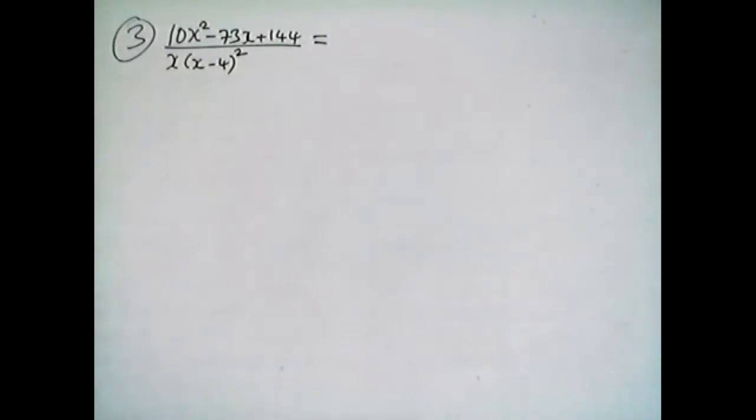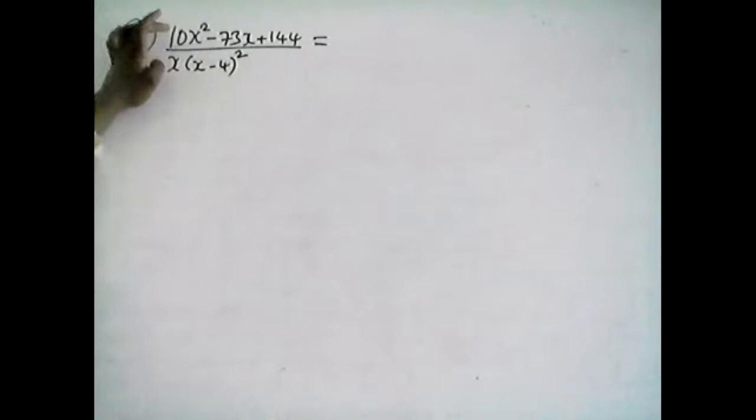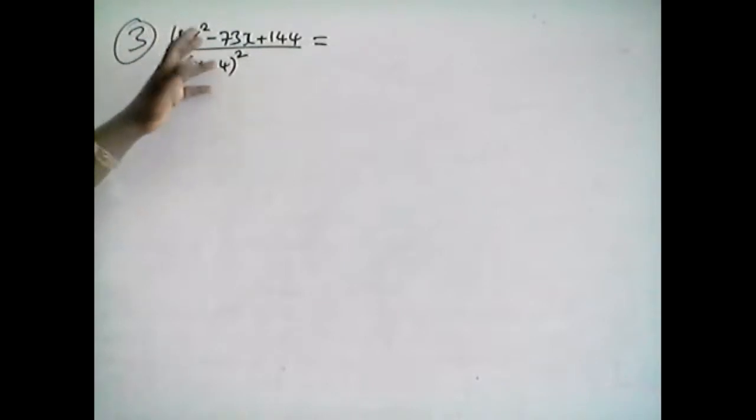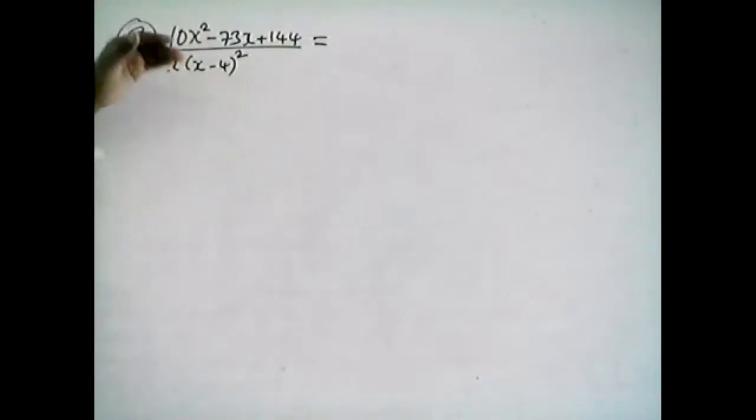So when you look at that question which is on the board, first thing, like I told you, look at what you have. Look at your highest polynomial in the denominator, and look at the highest polynomial in the numerator. In the numerator here, the highest power is x squared multiplied by this x which is outside, so it is x to the power 3. So there's no need for us to start dividing. Here we'll go direct.